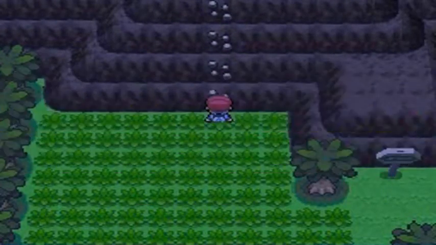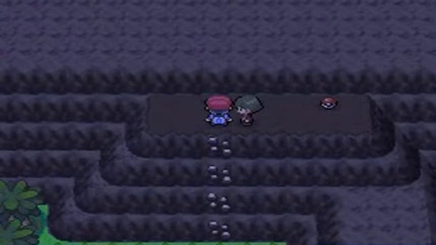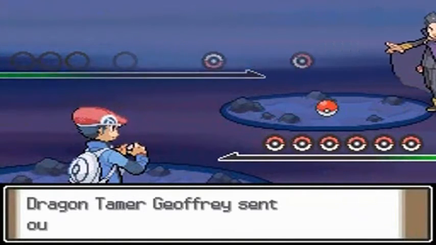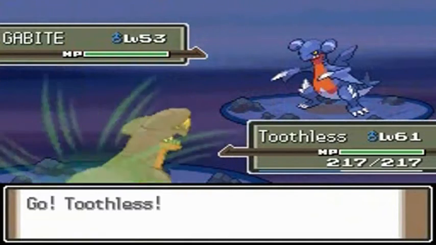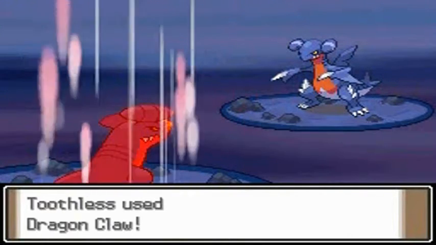Now, we skip this part right here, and I believe, yes, there is a trainer and an item right here, and we're going to be battling some people. Kicking that butt. Taking those names. All that stuff. That's right. So here we go. Taking on Dragon Tamer Geoffrey. I'm just playing. Jeffrey. And he does have himself a Gabite.